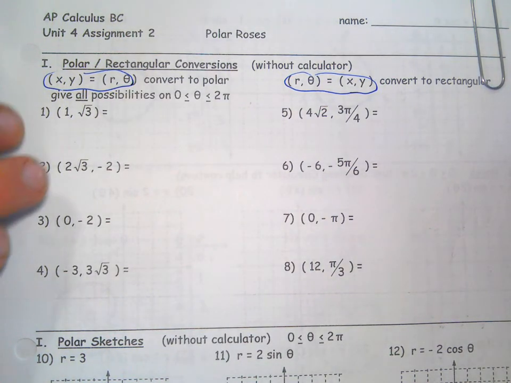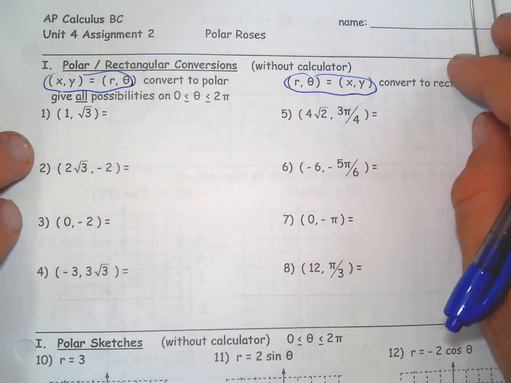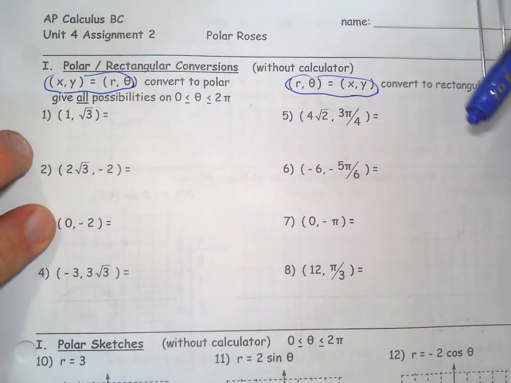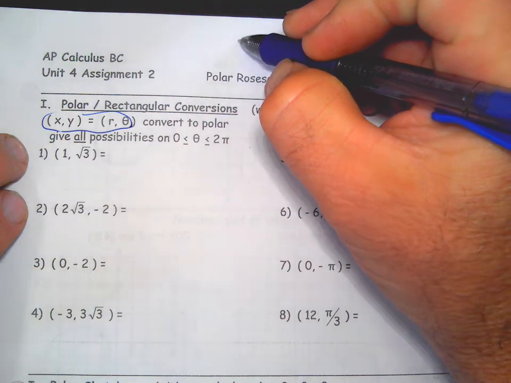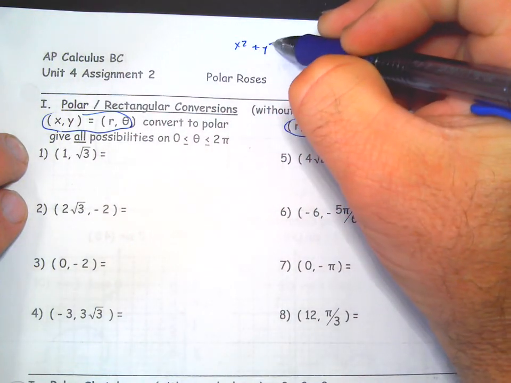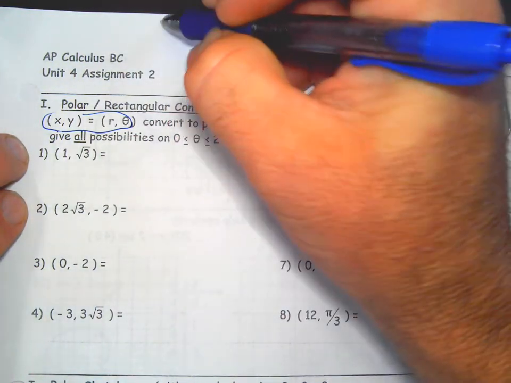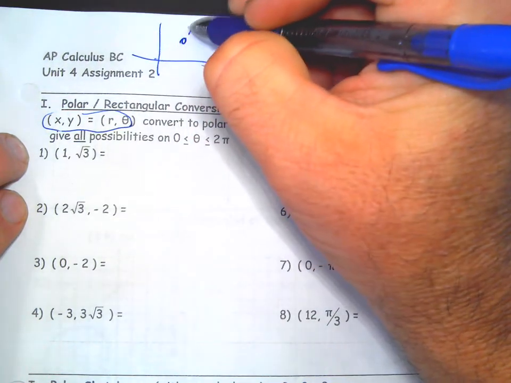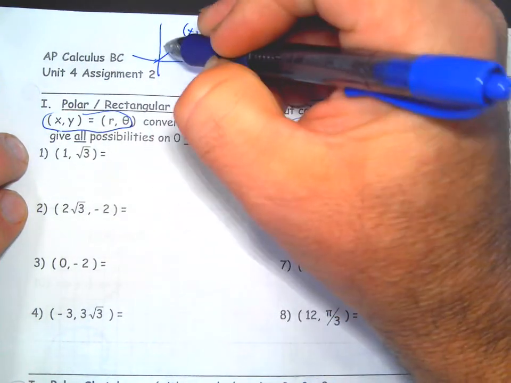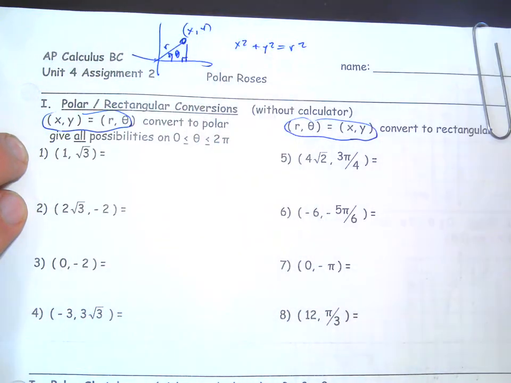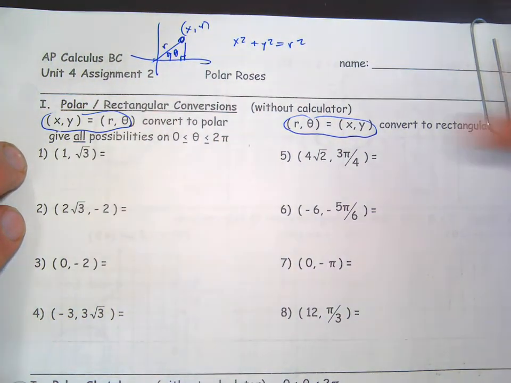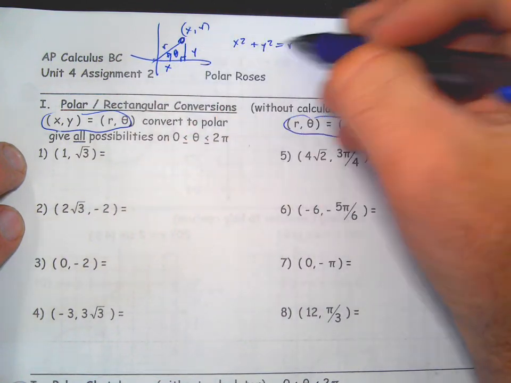So the main relationships that we need to use, which you might try and write down from memory, at least once per assignment: x squared plus y squared equals r squared. They come from this basic idea, xy coordinate, right? And then we do the radius and theta. So you get this little right triangle right here. So if you forget them, you could always derive it again. This is just based off the Pythagorean theorem.